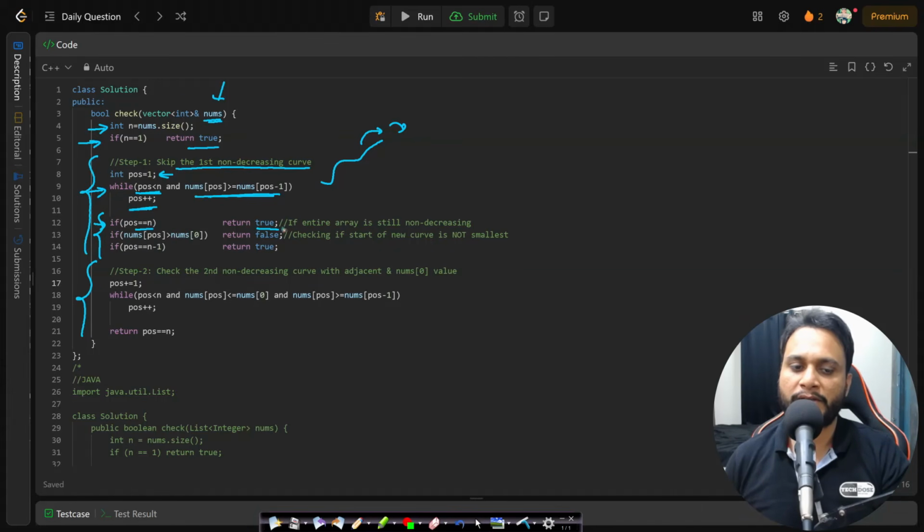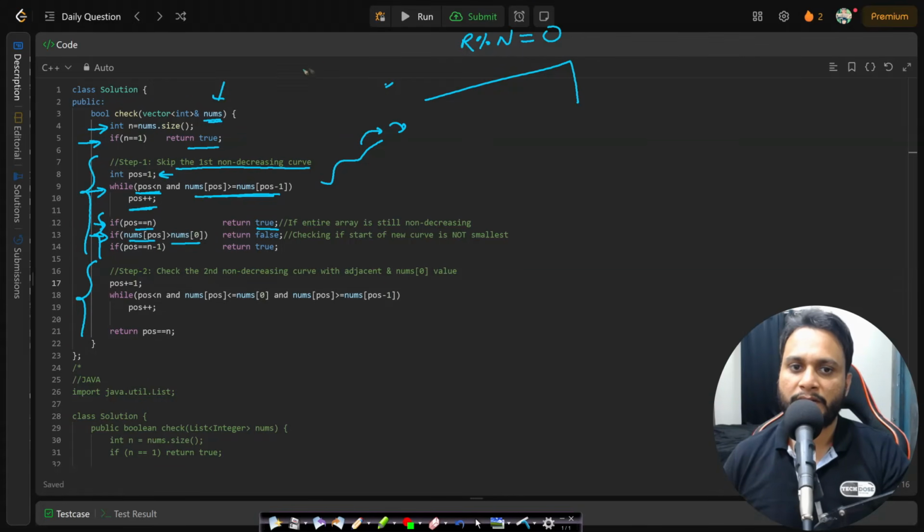Then I will simply return true because I just have a single region. I don't have two regions. My entire array is non-decreasing, right? So in that case, our number of rotations mod the array size must have been equal to 0, right? In the second case, I will check if nums at the position is greater than nums at 0.